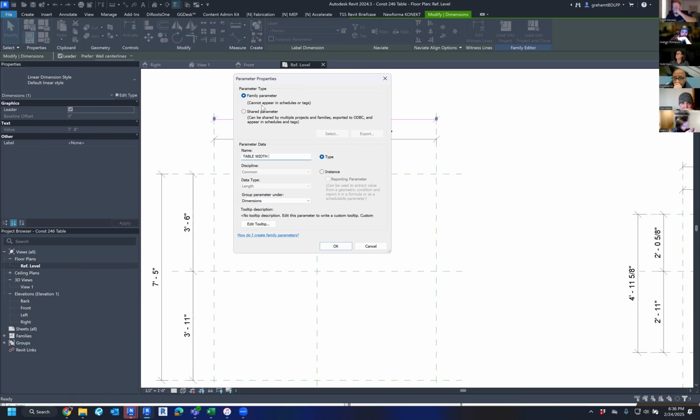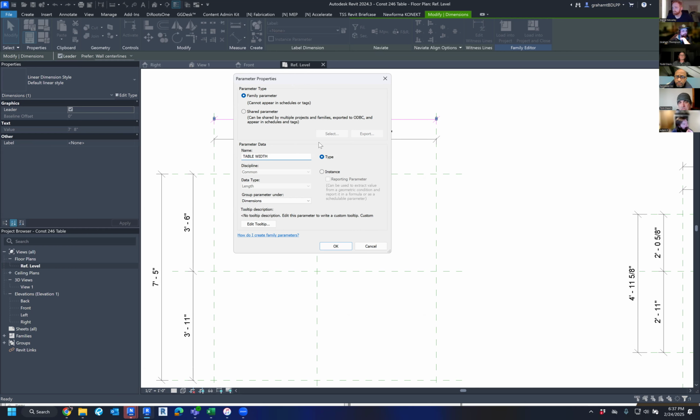It's a family parameter. We use shared parameters in the industry. That means that if we applied a length to it, we could use a length tag later, and it could tag more than one family. They're all reading the same length parameter. For us, we're just going to utilize family parameters. We're not going to get too crazy into what a shared parameter is. That's a whole other Revit course. But we do want to make sure it's a family parameter, and we want to make sure it is type-based.